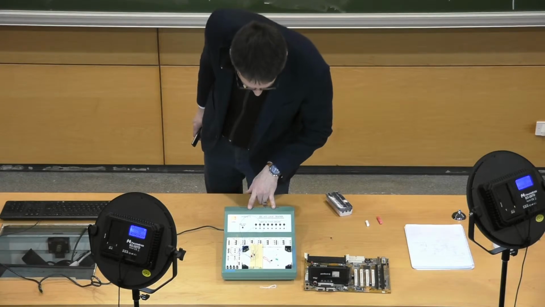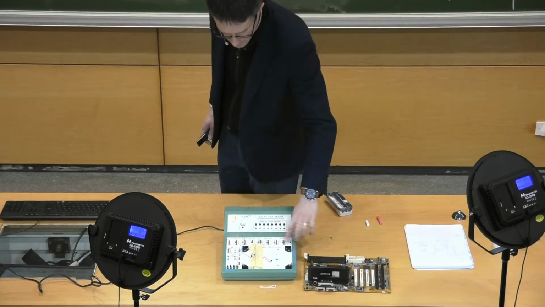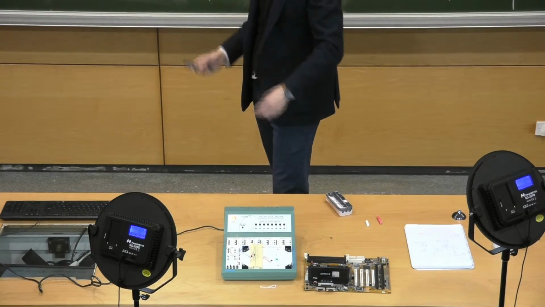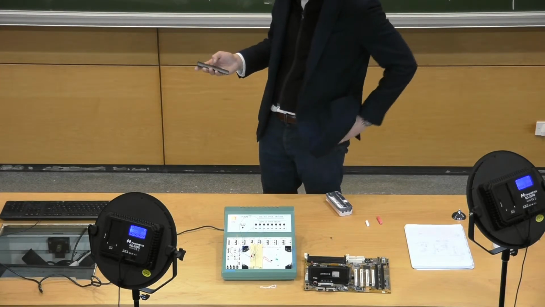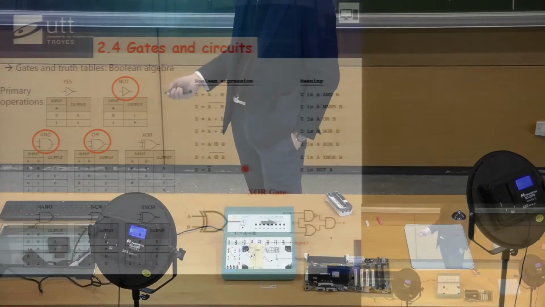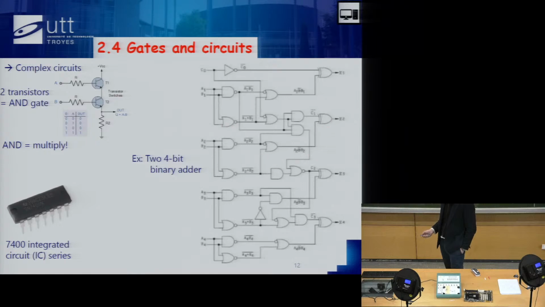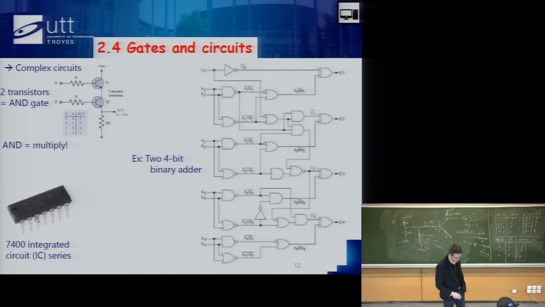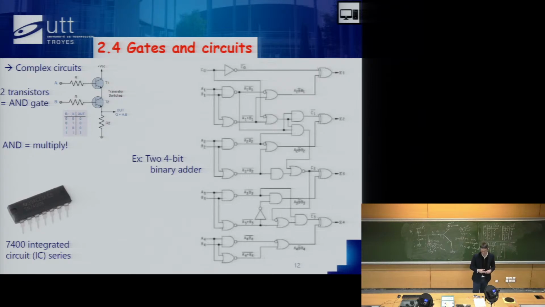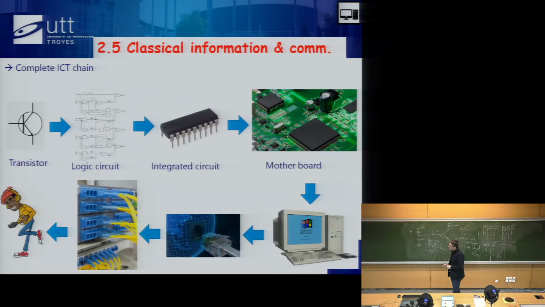And so with this sort of nice logic trainer, you can see you have different NOR, NAND, OR, AND gates, and so on. You can actually play around and make more complicated structures like this one, or perhaps even this one. And at the end, once you crammed all of those transistors into all of these gates, then you cram that into integrated circuits. And that was also one of the major breakthroughs from the 60s, 70s. And from then, you've got the complete chain of information, basically.